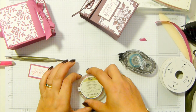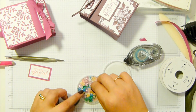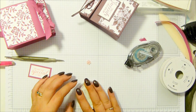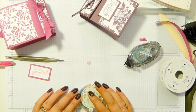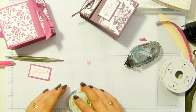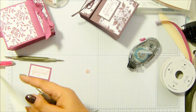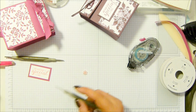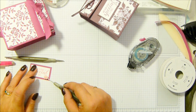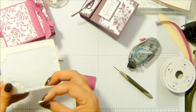And I've got these gorgeous glitter acrylic shapes. And I used Sweet Sugar Plum on that one, but I'm going to go, as I said, with the Flirty Flamingo. Was that the right one? That's awfully pale for Flirty Flamingo. Oh well. Grab that mini glue dot onto the... There is one side that is not glittery, or it's quite obviously not the glittered one, and one side that is very glittery. On there, a couple of dimensionals.